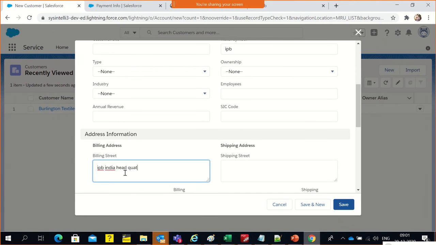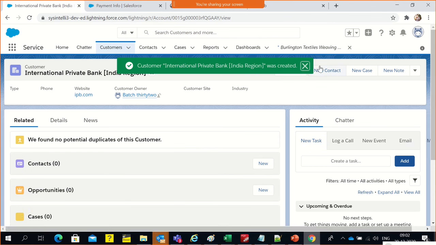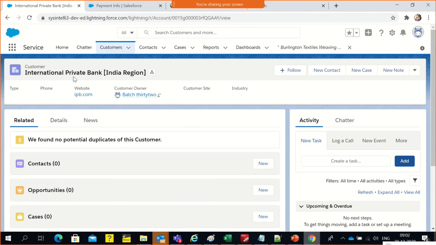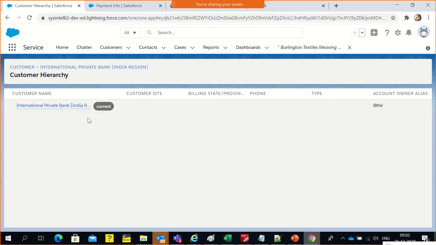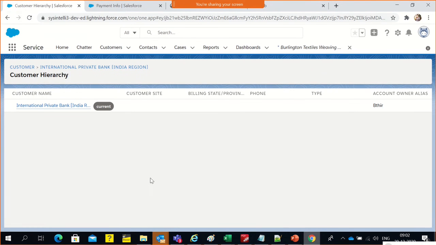Something like this you're going to give, and save it. So this is the main account which we are having, International Private Bank, as the region. So under this, I think we have to have a couple of accounts. This is the main majority supplier owner name. For this India region, I can have as many customers.